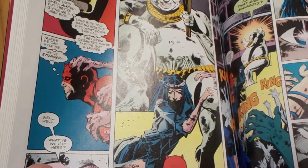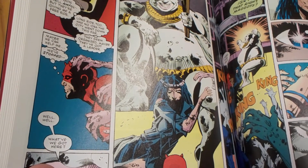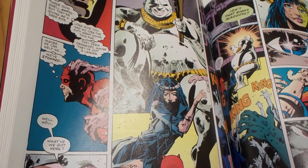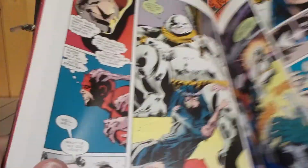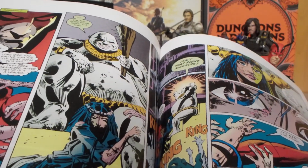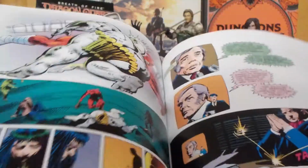What's cool about this is you have this whole issue where Ben Urich and Daredevil find out that Vanessa, Kingpin's wife, who was killed in the first volume, is actually alive, and she's living as a homeless lady. You have this homeless conclave in the sewers where she's like the queen to this dude, right? And Daredevil has to go and rescue her, right? So that's cool. This kind of reminded me of the one villain from The Dark Knight Returns comic book, the Mutant King or whatever. So this issue was great.